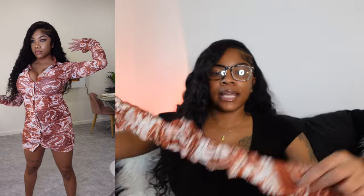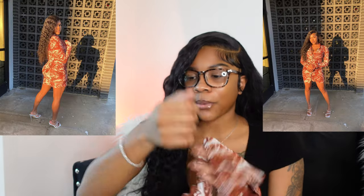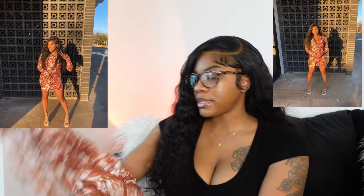This next dress I got in a size medium, and I'm glad I did. It has stretch but the ruched arms make it a little tighter, so get your regular size for this one. It is completely mesh with no lining, so you'll need nude or black underwear, or wear it as a cover-up over a swimsuit. I love the wide sleeve detail on this one. I'd rate it a 9.5 out of 10 — pretty cute, definitely recommend.